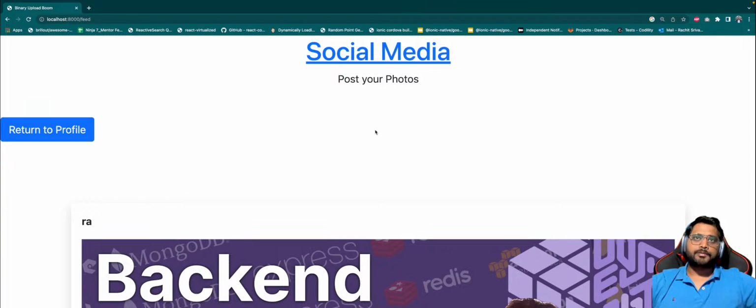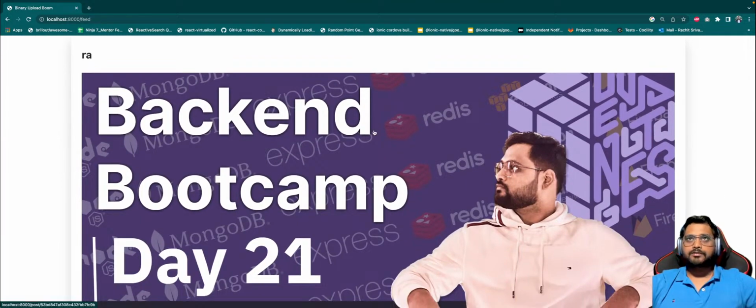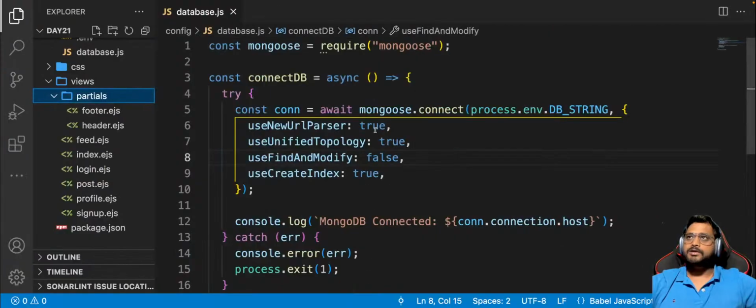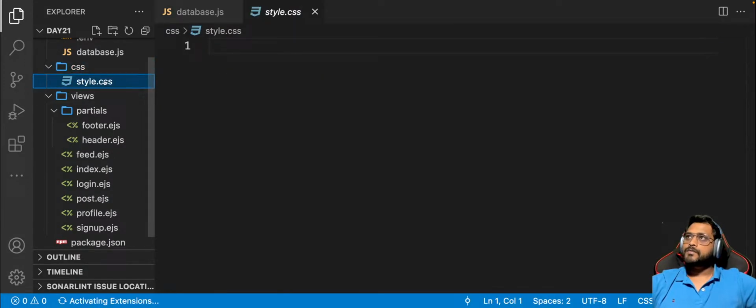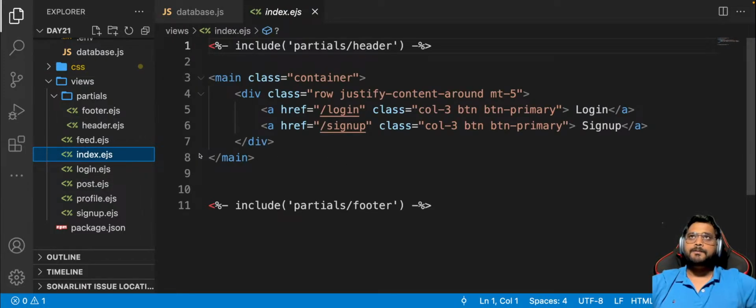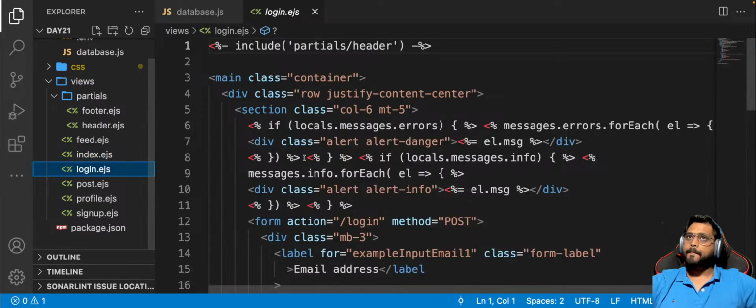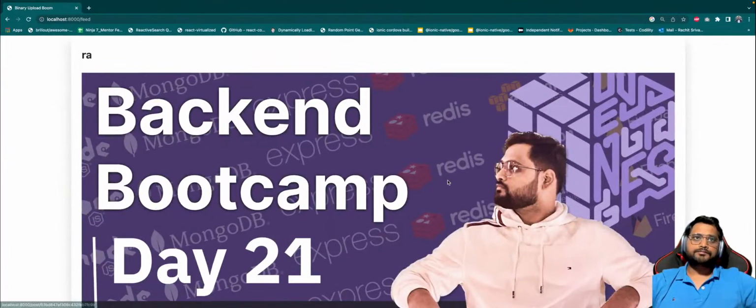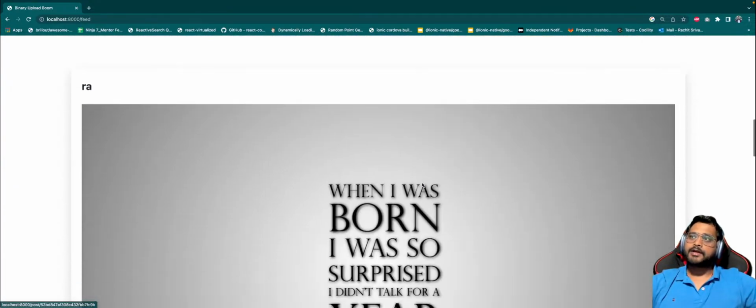No, we are not using Bootstrap. You can use Bootstrap, but we have created all the CSS ourselves over here. Or we may be using Bootstrap. Yes, yes, yes. We are using Bootstrap, I guess. We are using Bootstrap, right?